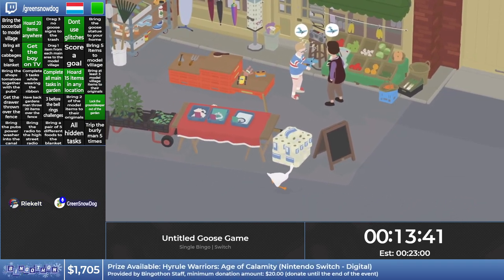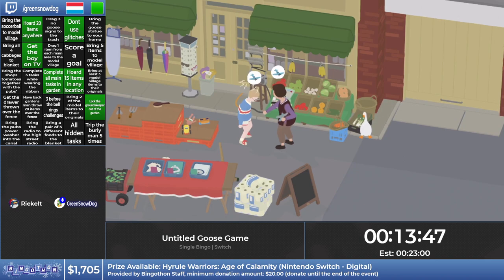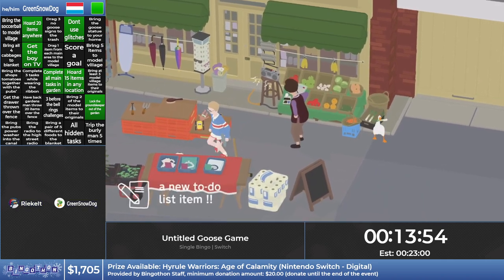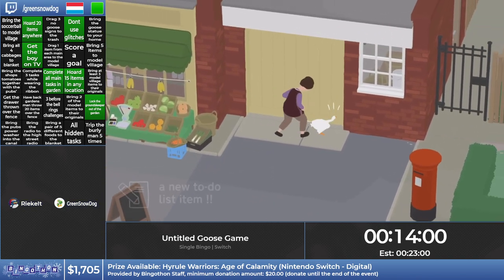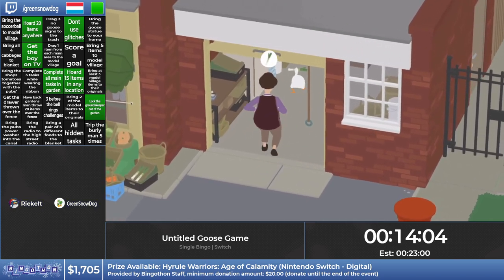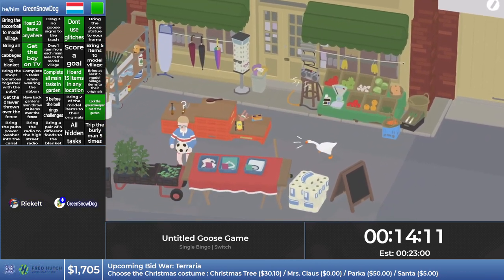So, yeah, we're gonna now do this. Actually, wait. No, there's nothing about tripping the child in the puddle. It says don't use glitches. That's the wrong button. Do you ever just accidentally hit honk? Once in a blue moon, but no. I don't. Get out of here, child.